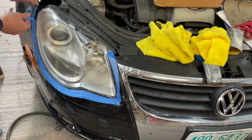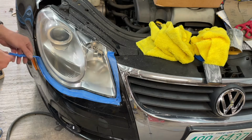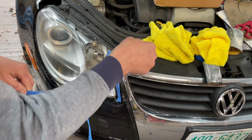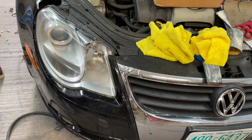I'm going to take the tape off because when I go to put the ceramic stuff on, it's not going to matter if it gets on the paint a little bit. It's no big deal. And I know there's some sand and slurry stuck underneath the tape that I want to get out of there.